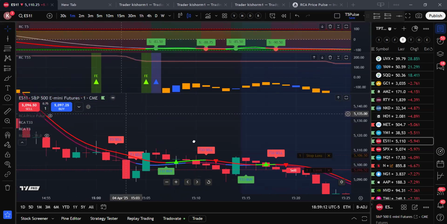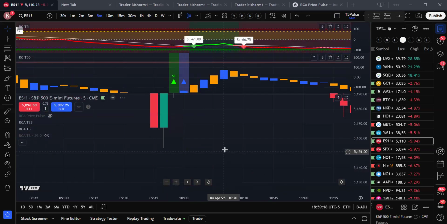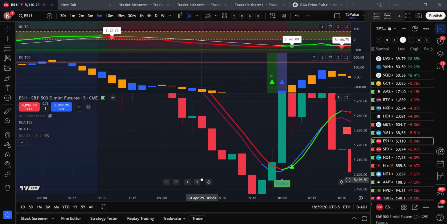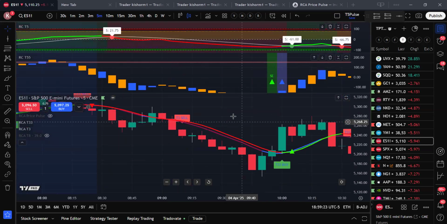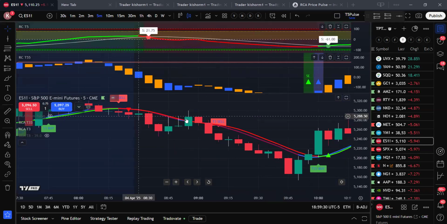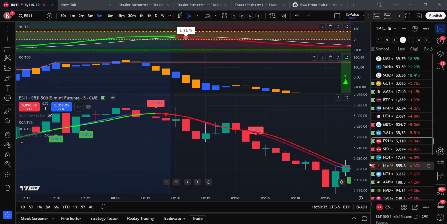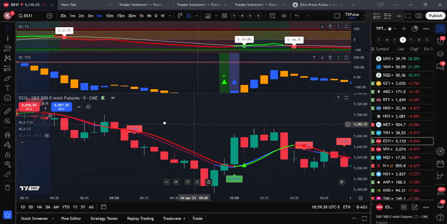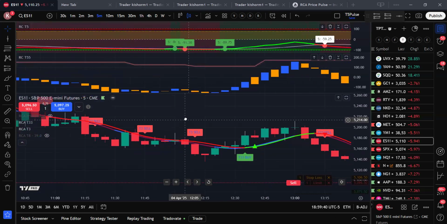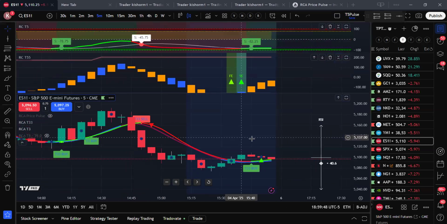So you have two ways. If you are a scalper, go to 1 minute and take the trades. If you are having problems scalping and not able to enter and exit, then just take a trade and wait for the next half an hour, 45 minutes, and you will make nice profits with less stress. Right now they are mostly following the 15 minute, so even 5 minutes is a little bit. If you really want to be absolutely sure, just use the 15 minute because it is being closely followed.